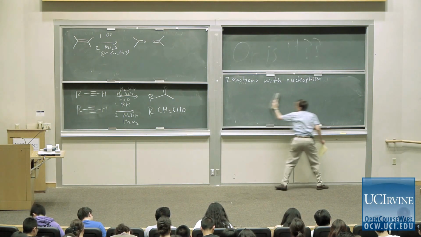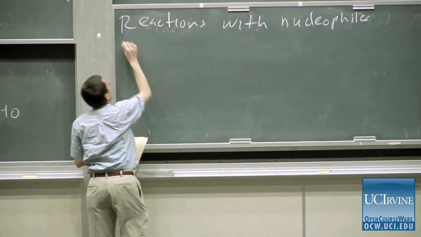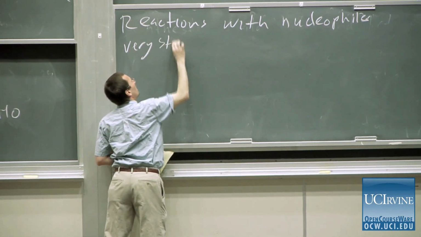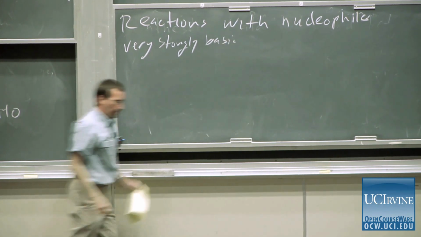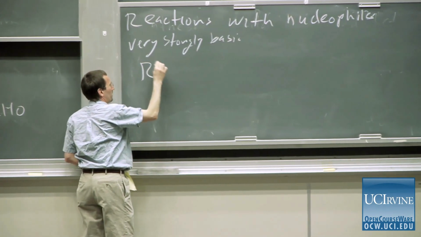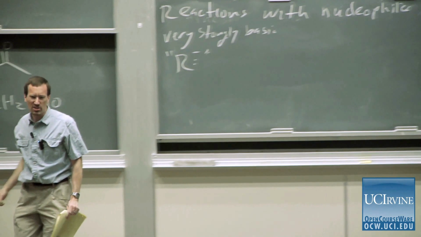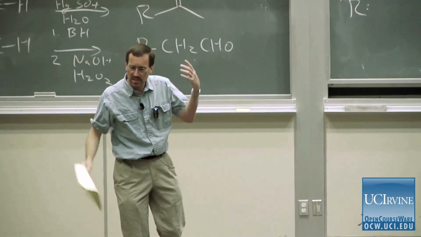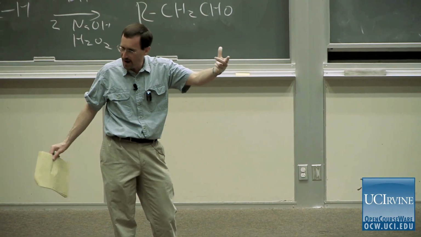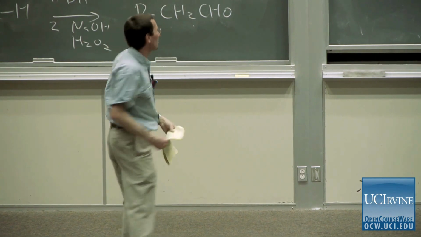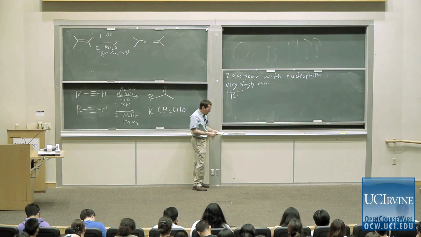I think, for example, about some nucleophiles as being very strongly basic. We've already seen examples of this: R- alkyl nucleophiles, Grignard reagents, and organolithium reagents. Of course, these are not naked carbanions. They're covalent bonds between magnesium and carbon or between lithium and carbon. But you can think of them from a mechanistic point of view as R-.